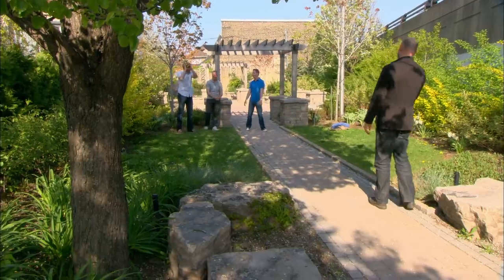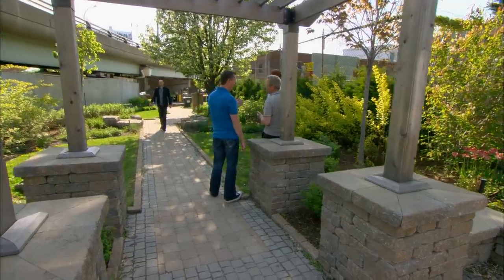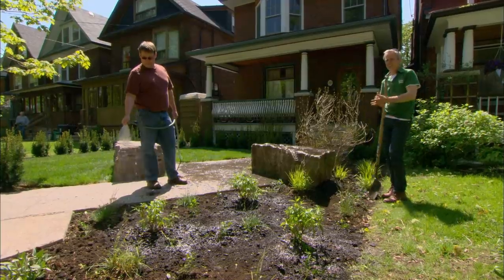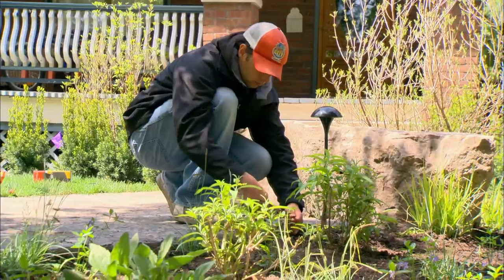So I was over at Maya's this morning and we placed out the large boulders. They look awesome. You mean the two stone, the big boulder things? Yeah. You found them? Yep, the stones have gone in. We're wrapping up the last couple plants that we had to order and they're putting in the lights, so it should be ready in a couple days. I'm looking forward to seeing it. Yeah, it's an exciting little front yard.